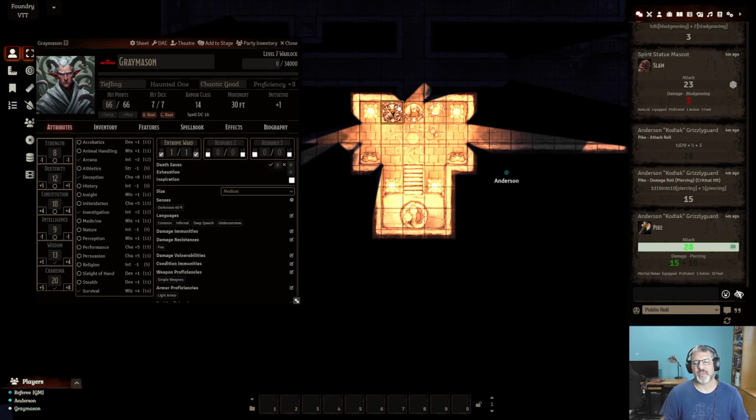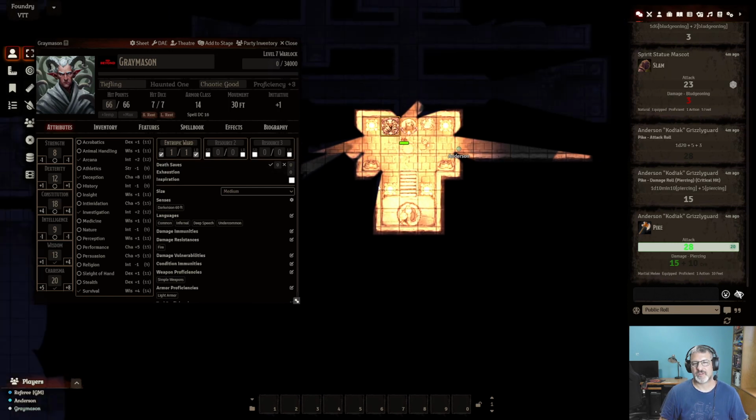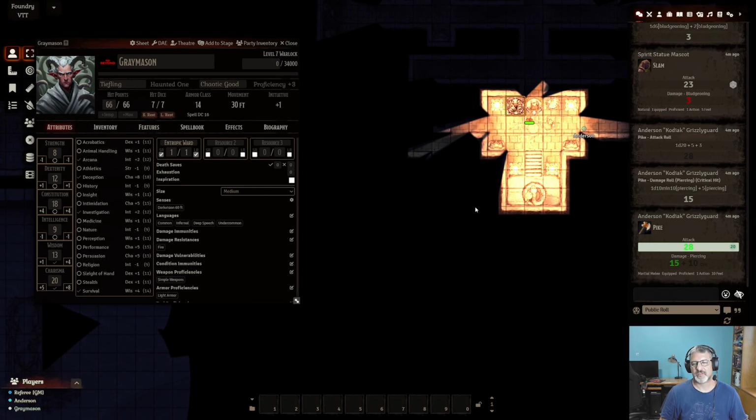Oh, can you grab my imp? Oh, yes, I certainly can. It's somewhere. I got it. We'll stick our imp on that spot, see if it gets zapped. All right, the imp is going to fly right there. Looking at the statue, nothing appears to happen. Huh. All right.